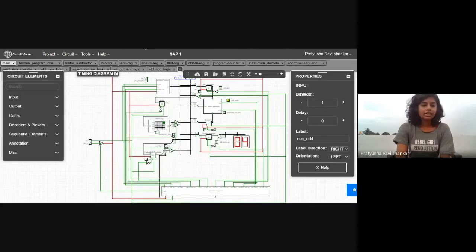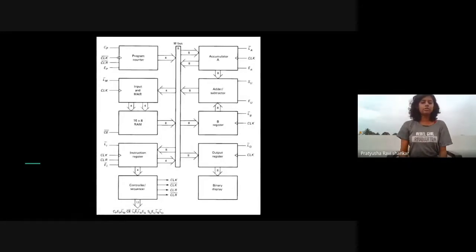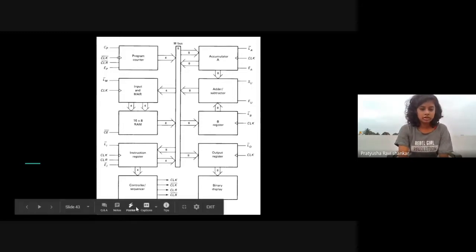So coming back to this diagram, today we'll be seeing one by one how to implement each block in CircuitVerse, and how to understand properly how the circuit you saw works. To give a brief overview of how the data proceeds sequentially in this circuit, the first block you can see here is the program counter.